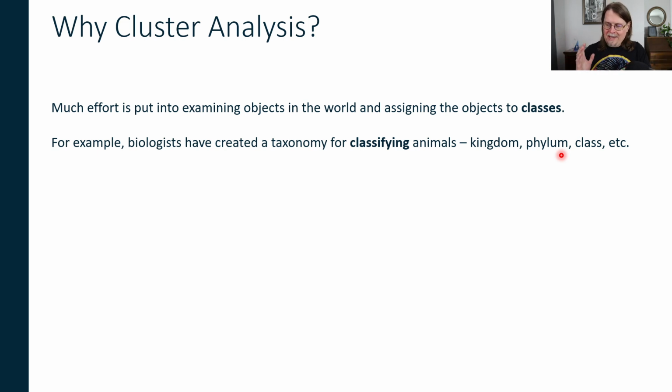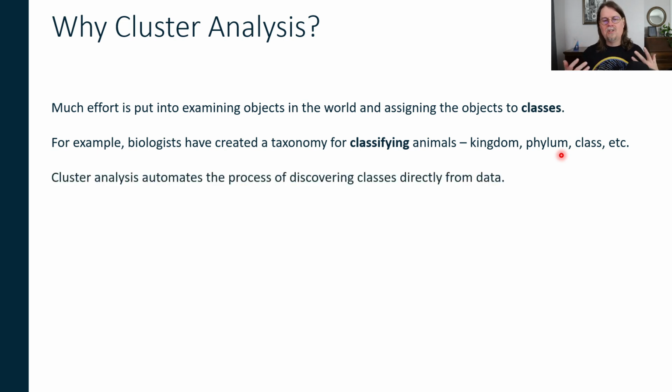So human beings simultaneously love to classify things. We love to group or cluster stuff. It helps us understand what the world's going on. But unfortunately, when humans do it, we end up having a lot of subjectivity and bias. So cluster analysis is awesome because not only does it allow us to do this sort of thing, which is what we like to do, right? Group things, classify things, but it also automates it. So it takes the subjectivity and the bias out of it insofar as the actual process.